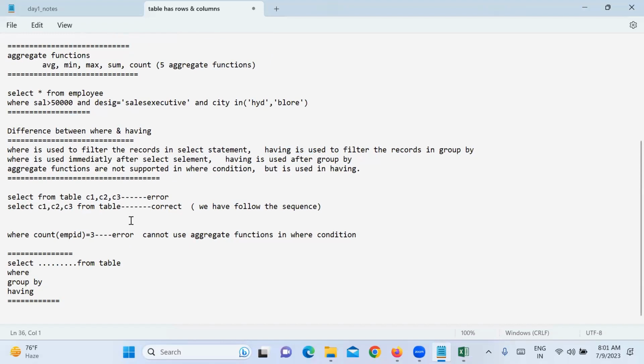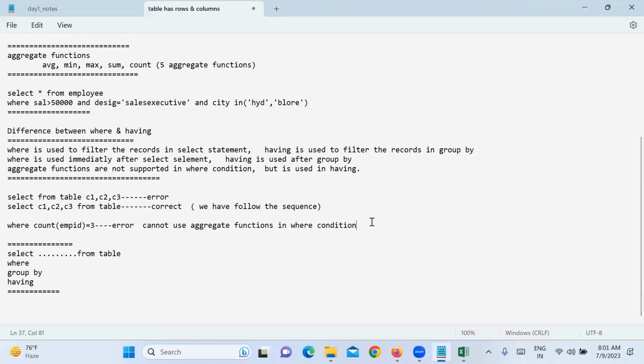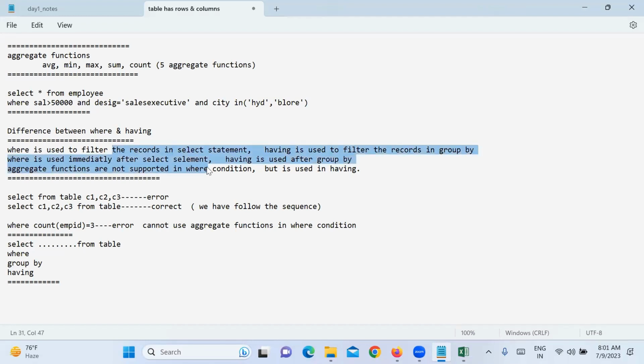If we have order by, what will be the sequence? Select, where, group by, having, and then order by will come after this. I will give the entire correct syntax, and which is first, which is second in the sequence. Let me complete all this. But this is okay, right? Have you understood? Yes, sir.